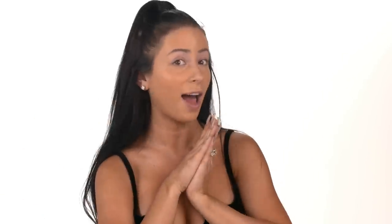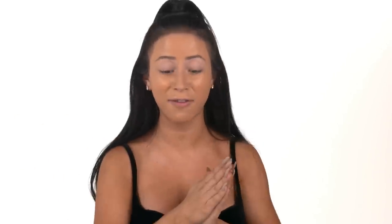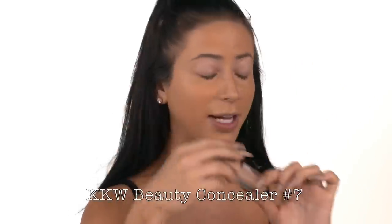So now we're going to do the contour and highlight, and we're going to use KKW Beauty, because that's where I am. And also I actually use this stuff every day. So we're going to do our concealer now — we have conceal number seven. I don't really know the trick of where you're supposed to actually put this. I've watched like a hundred million tutorials and I still don't really know what I'm supposed to do. But I just put it on under my eyes like this, and kind of on the sides of my nose — so you create like a weird face paint pattern. And just pat that back in. You can see it kind of brightens up my face a little bit.